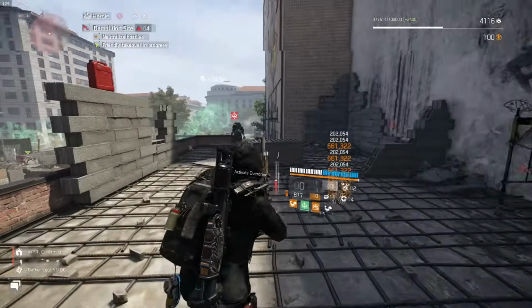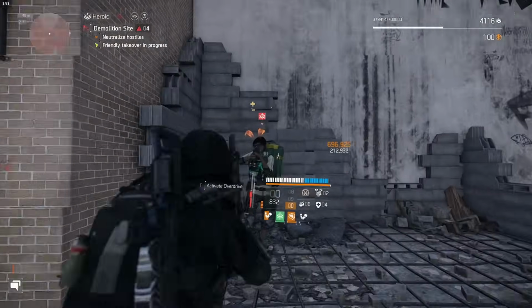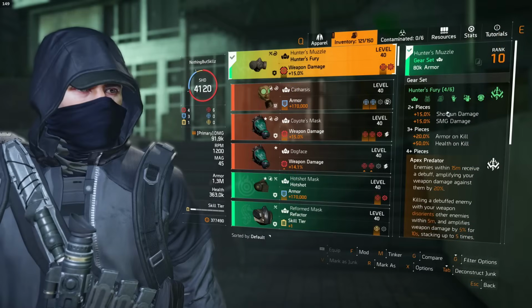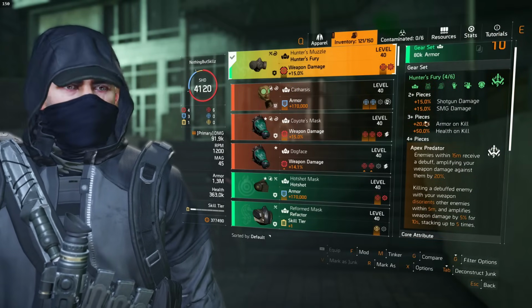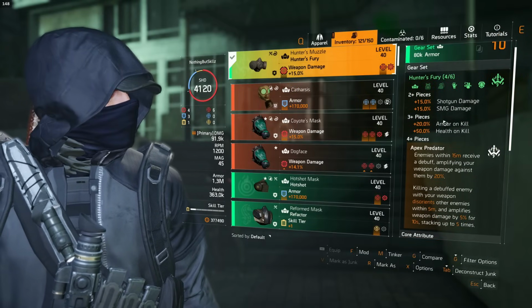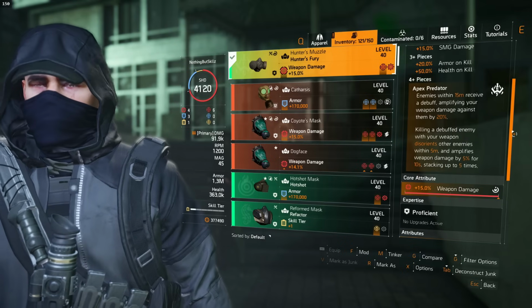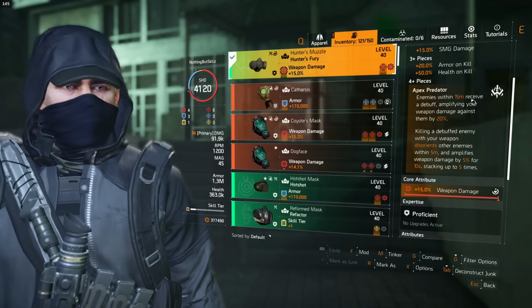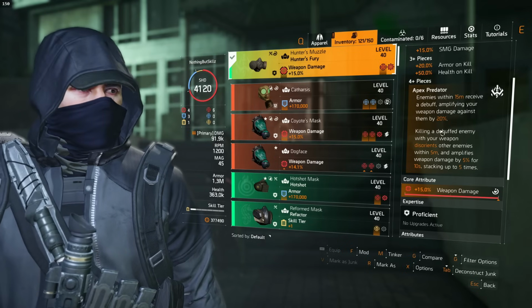Now the SMG you use is up to you. You can pair this build up with plenty of SMGs, but I will be showing you the one that I'm using. Now I am using the Hunter's Fury set because it gives you 15% shotgun damage and 15% SMG damage. It also gives you 20% armor on kill, 50% health on kill, but Apex Predator, the 4-piece, is why it shines. Enemies within 15 meters receive a debuff, amplifying your weapon damage against them by 20%.